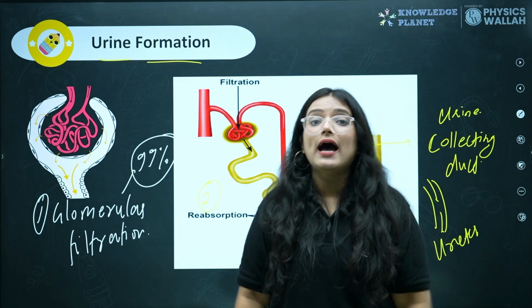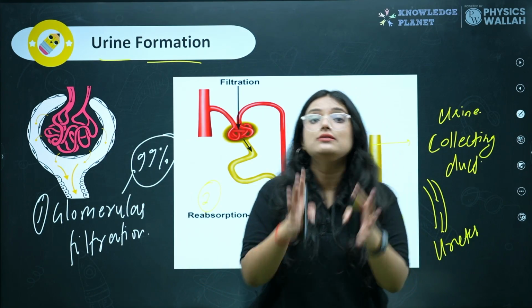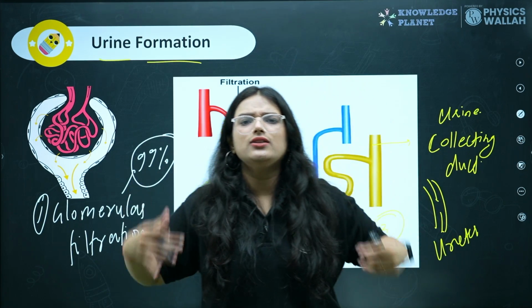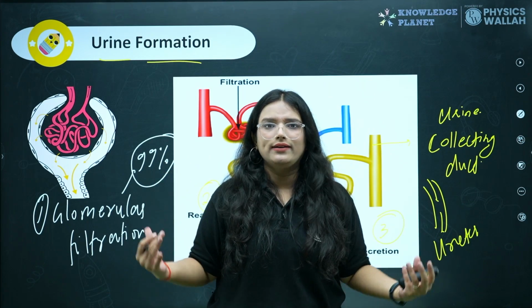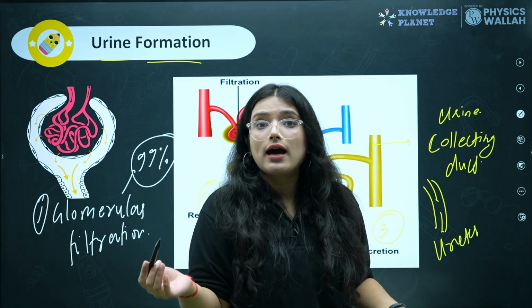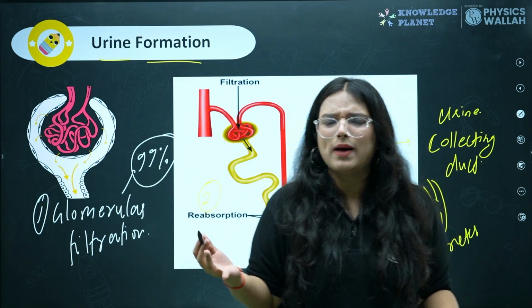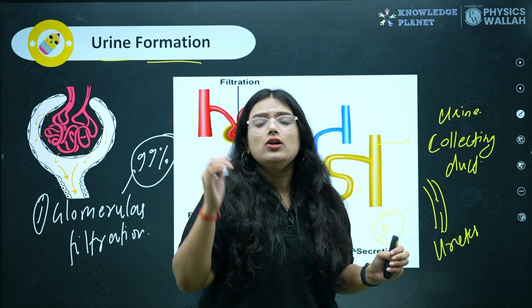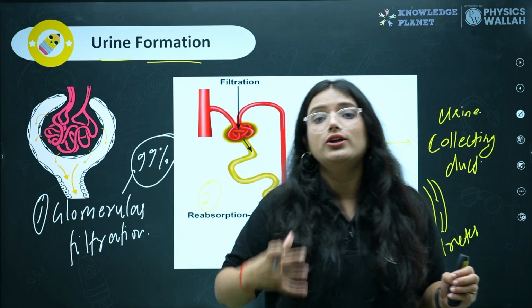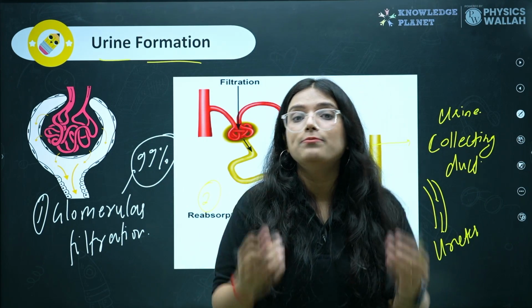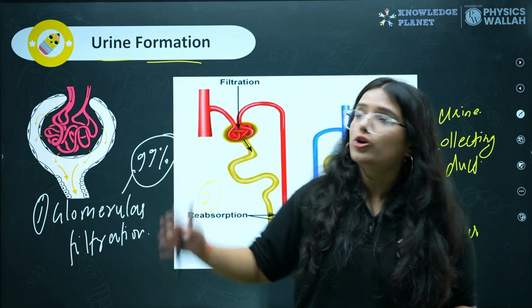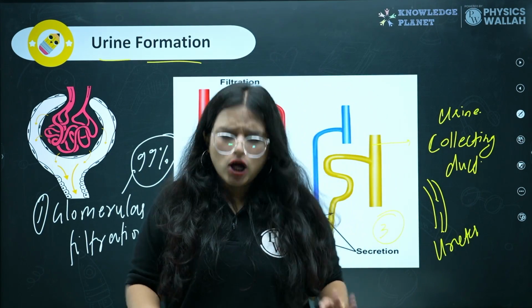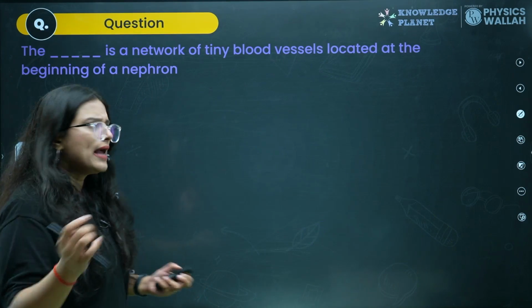So that sums up your excretory system. Now you might also have seen in the summer seasons that there is a lot of perspiration and you're sweating, and in your underarms you can see patches, right? So what are those patches formed of? That is sweating. Sweating also gets rid of excess water and electrolytes from our body, and that can also be a mode of excretion. Clear? So all this we were talking about humans and animals.